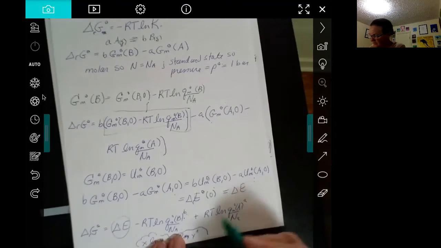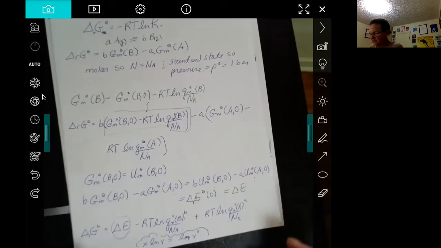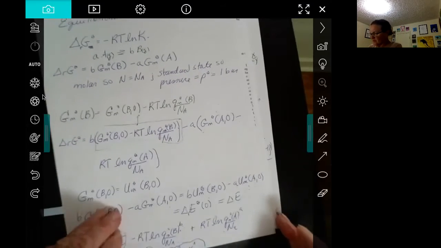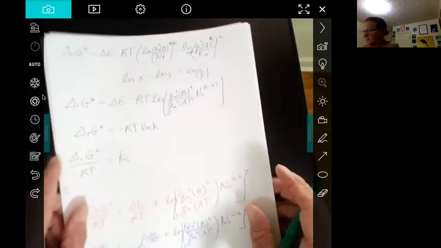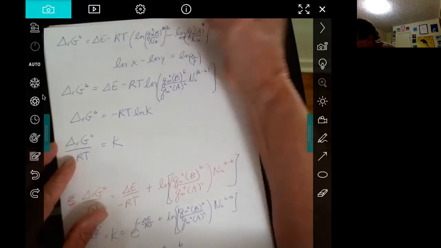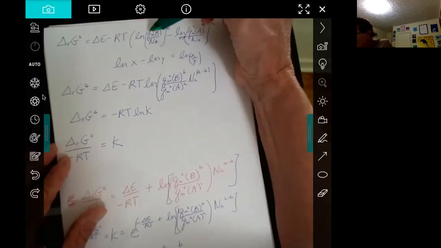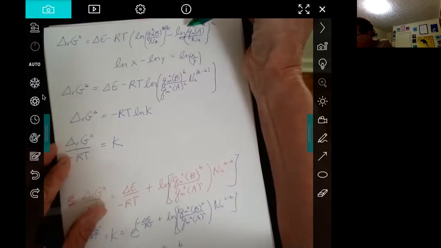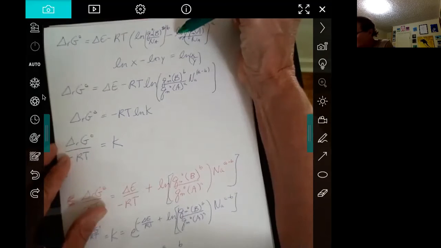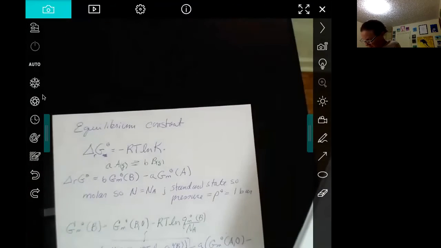And so we get the same situation where we had A out front, the stoichiometric coefficient, but it will go into the exponent because of the laws of logarithms. Okay, so we're getting closer. So now we want to combine all of this stuff. So if we have negative RT times each of these, because then the negative multiplies through, and that should be positive.